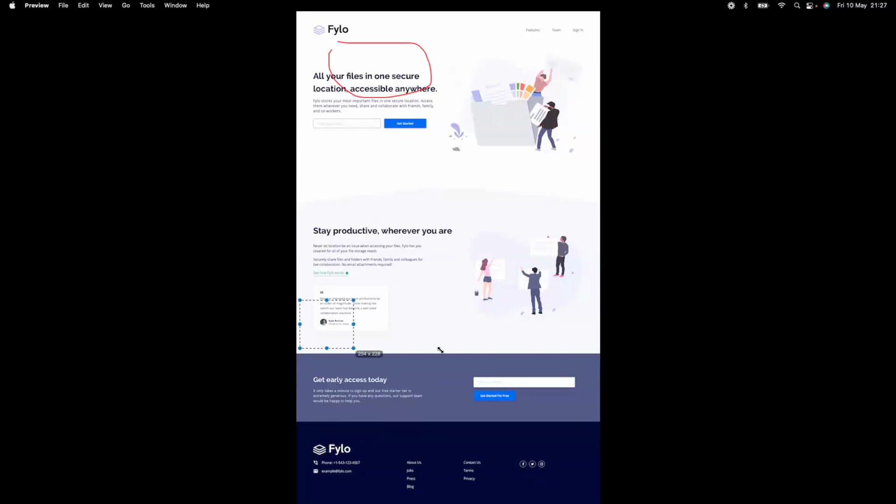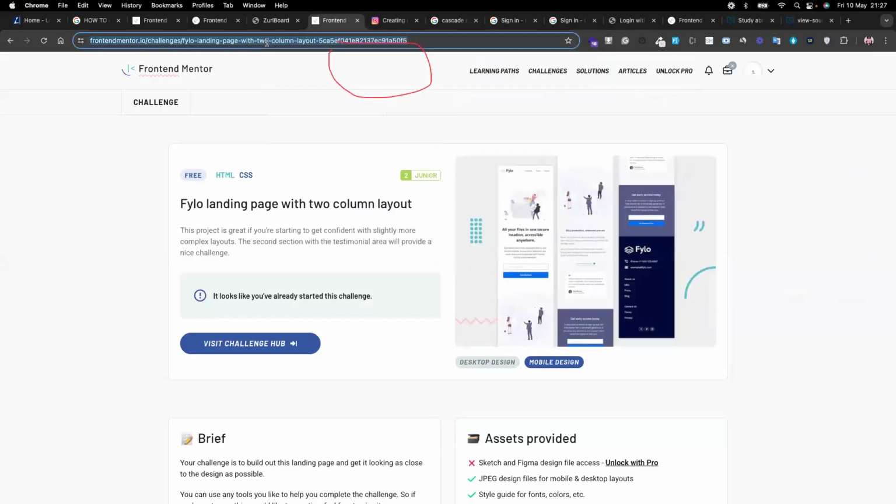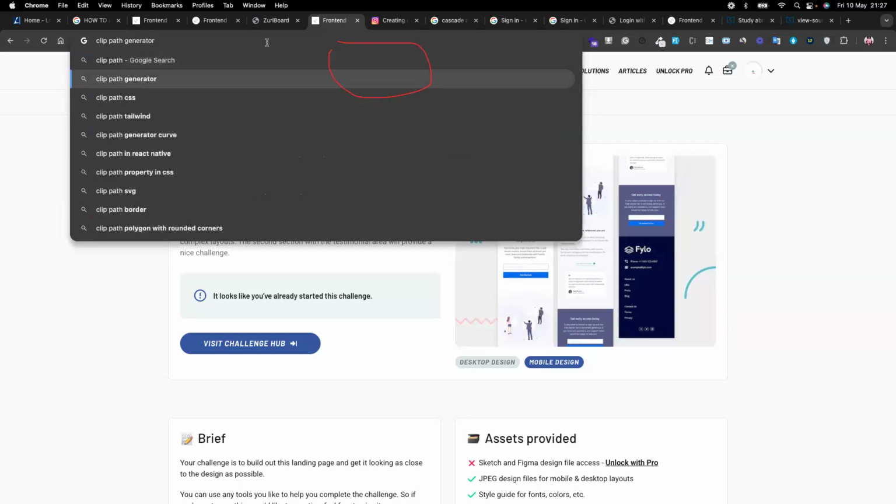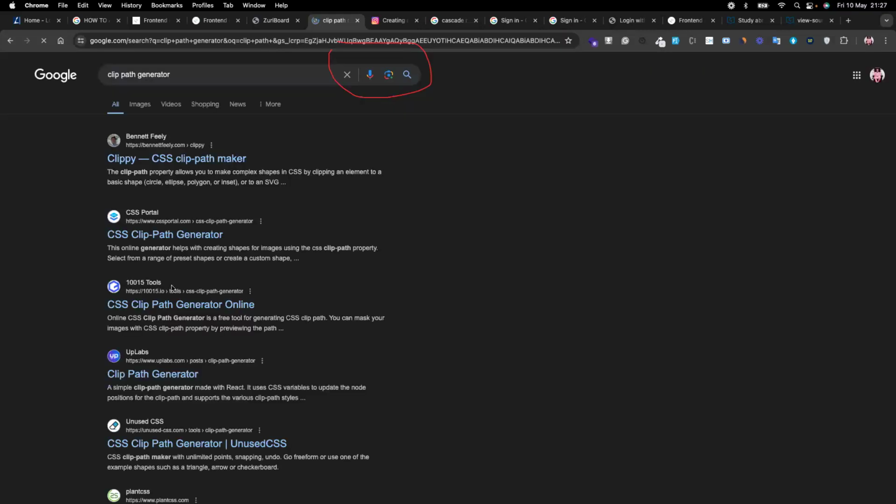Something like maybe you are trying to draw a shape, like a wave. Okay, if you look at this background color, the second one, you can see it has a curve shape. So how can you do that? Let me give you guys one secret to do that. I've showed you before, and that's why I intentionally gave you this assignment. If you watched the video, I went through this site. I showed you what a clip path generator is.